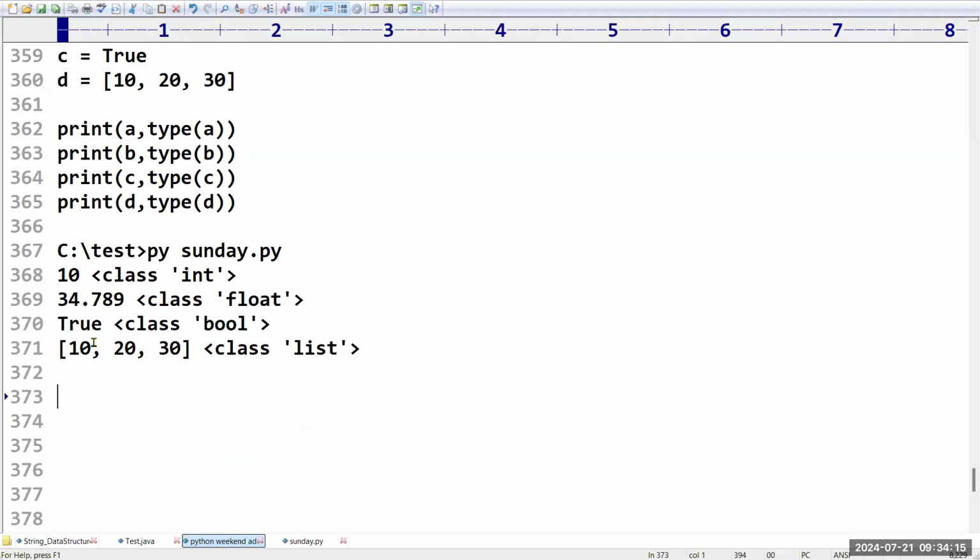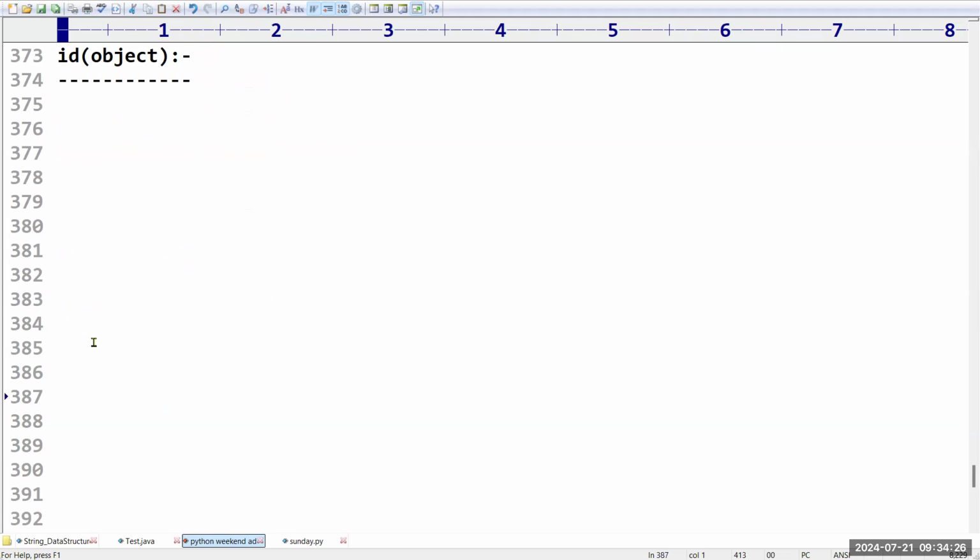Then the next function is the id function. We have to pass the object. For people coming from a C language background, there is one special operator, ampersand. What is ampersand going to do? It will return the address of the given variable or object.